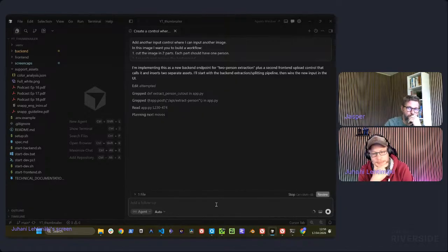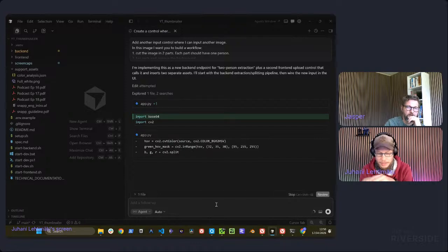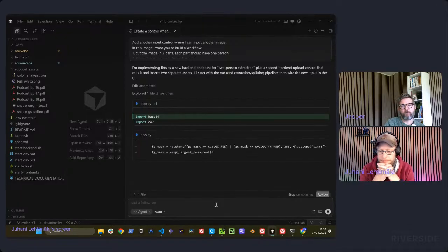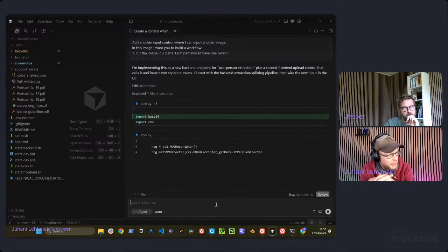We might be then able to, because clearly Gemini is not able to do two people either. So then we can feed both of them into Gemini separately and say, do a green background, and then we can feed that back in. Well, I think Gemini could probably extract both people and put the green background in. That probably wouldn't be an issue for Gemini. But we still need to somehow split those two people from the image, if there's two people.